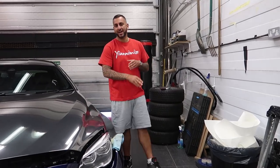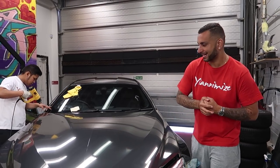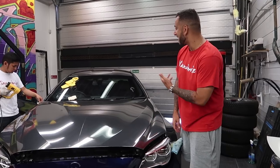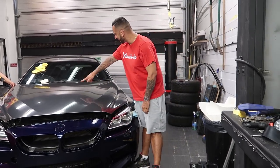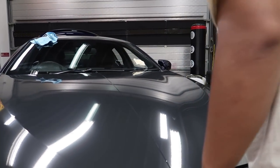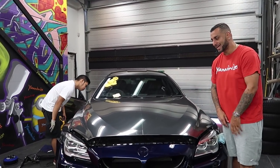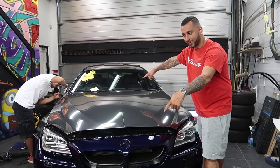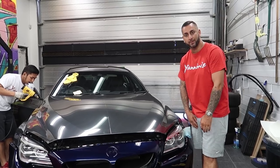In the back part of the unit, I'm with Nico and Mark and they are wrapping my BMW M6 in chrome black. As you can see, pretty much both sides of the car are done — still got the front and rear bumper, handles and mirrors and it'll be complete. You'll see on the bottom it's got a joint down the center. I've said this many times in our videos — the vinyl isn't wide enough to do it in one piece. Because of the joint, I'm going to add a stripe to it to hide that, but the boys are cracking on. Hope you've enjoyed the video so far.